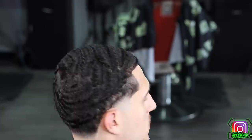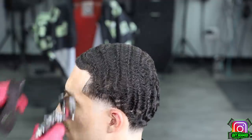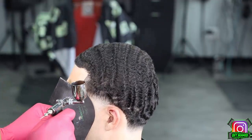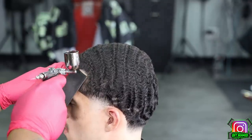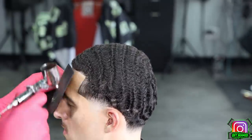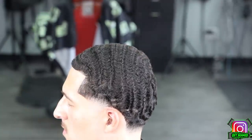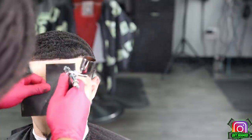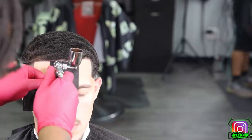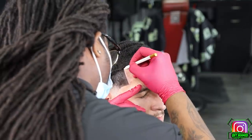My haircuts are presentable when they leave the shop, but when it's waivers of people like this, a lot of waivers really care about just the hair length that is cut down to in the tapers. I want to make sure that I'm able to do the taper, the hair length, and I want to make sure that the lineup is super fire, where I can get them the best lineup that they ever had. That's super important when they get in my chair, because I just want to make sure I can push that pen. Any other barber that go behind me is gonna have to meet a different type of criteria. I set the client bar way higher.